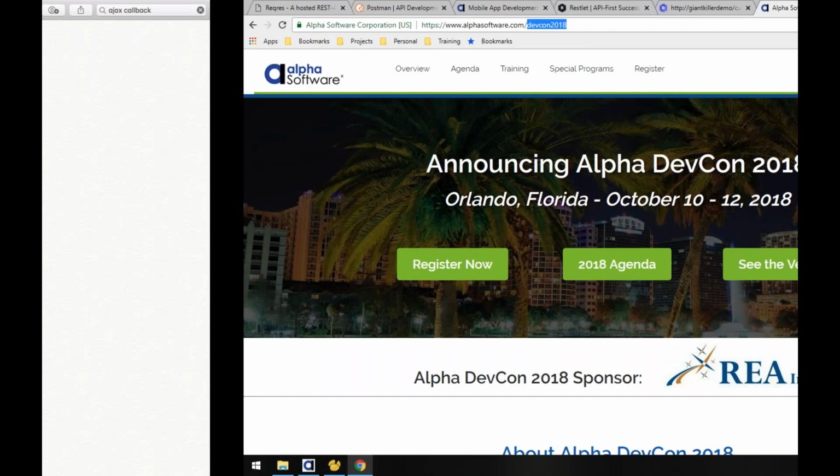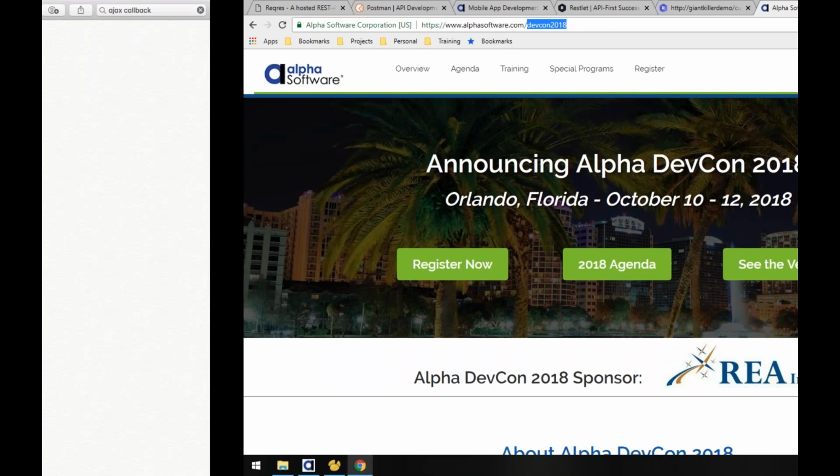Dave, just a real quick process check. Audio, video coming through okay? Yes, they are now. There was a little blip with the video, but it looks like if you're still looking at the announcing Alpha DevCon screen, we're both on the same page. Okay. I'll have to go a little slower because I think my network connection is not participating.